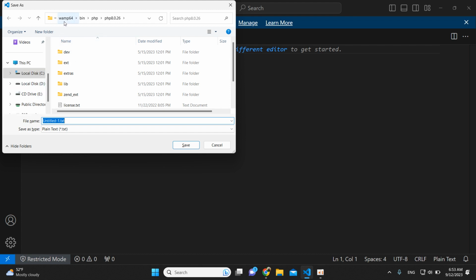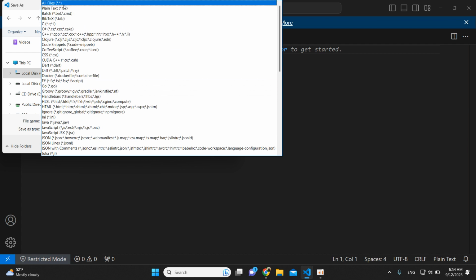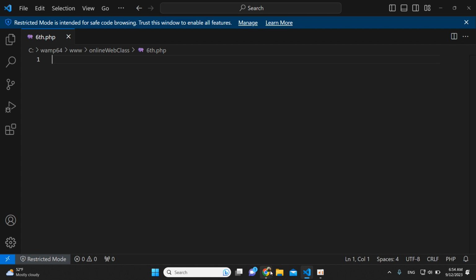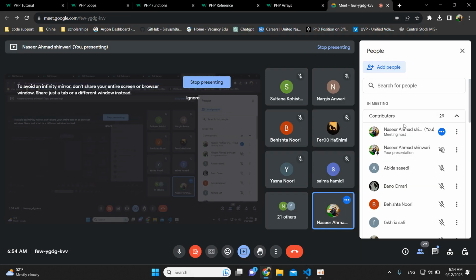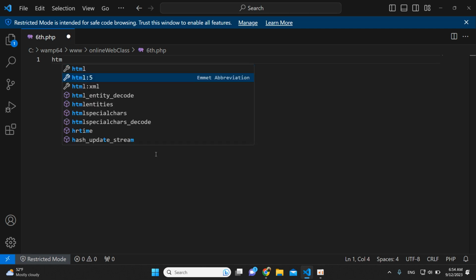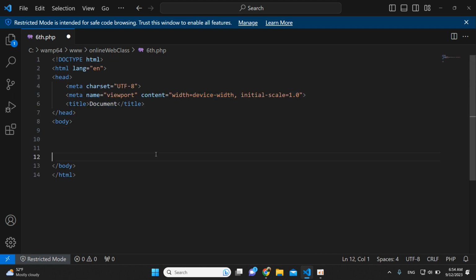So I'll just go to our project and create a new file. Let me see my last created file. It was fifth, so I'll just call it sixth.php. Okay, so now let me create some mockup, and after that let's just create a loop. So I'll just declare a PHP block, and inside the PHP block, if you want to run a loop, we can just write the for keyword.